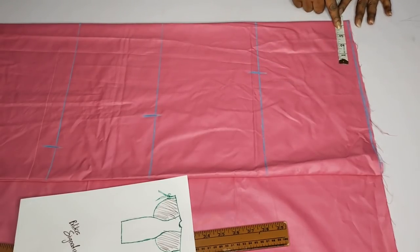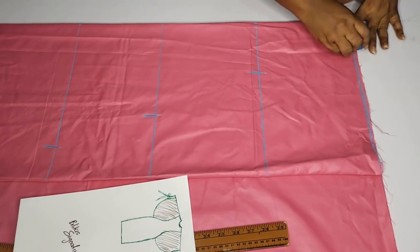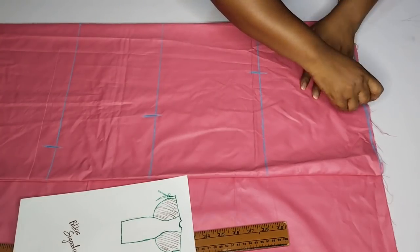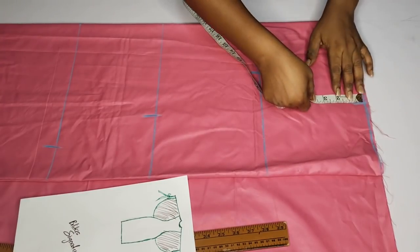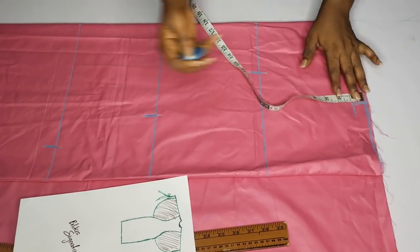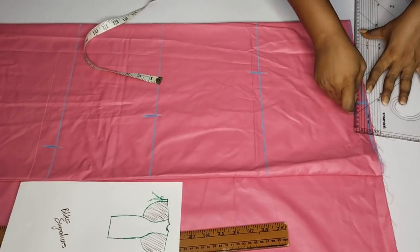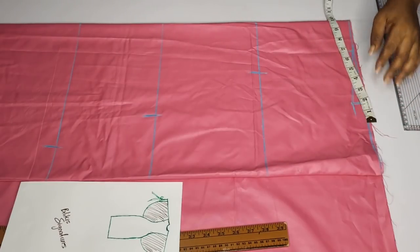So now the next thing we are going to do is the shoulder measurement. First, the 3 inches, 8 inches standard. 3 inches, then 8 inches to determine the slope. So can you see? From here, I'm going to come down by 1 inch. Connect from the 1 inch to the 3 inches.